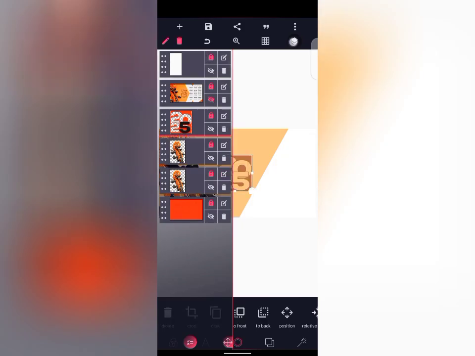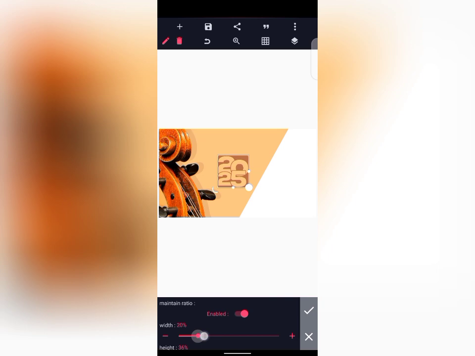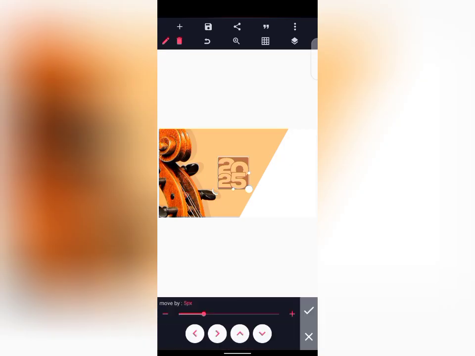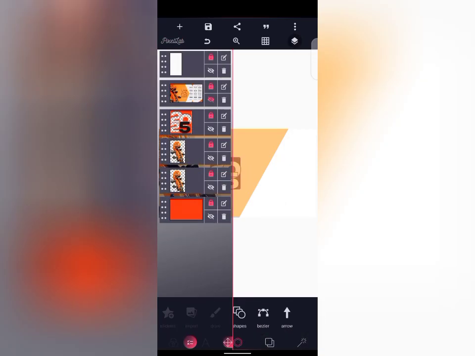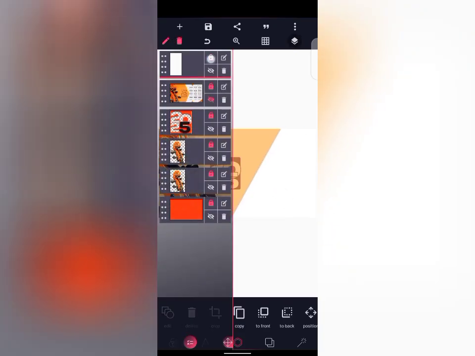Then now let's reduce the size of this our shape, because it seems like it has taken a lot of space. So let's just reduce the size, then adjust it very well. Okay, it's locked already. So let's bring out our white shapes a little bit. Lock. Okay, let's duplicate it again.